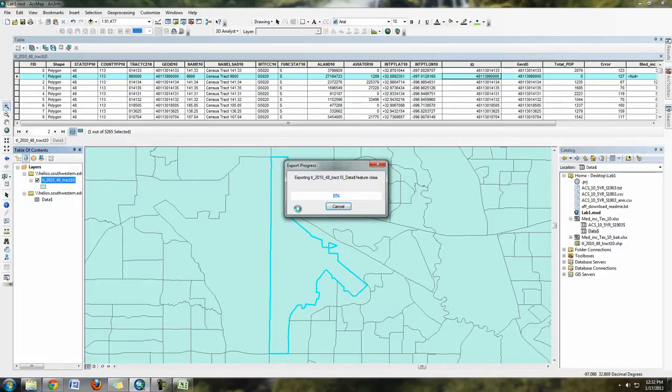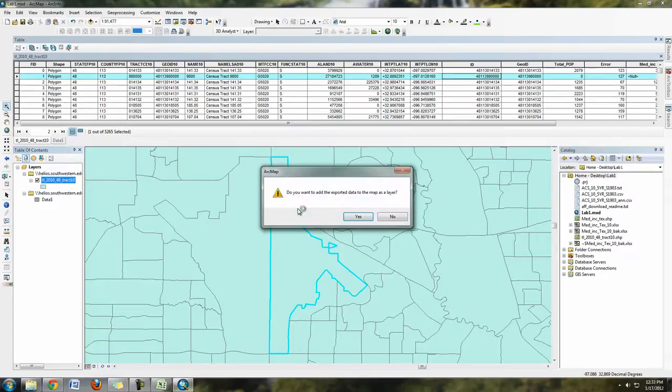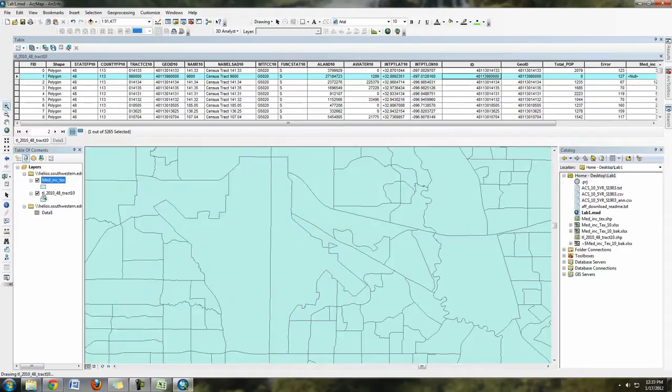So just a recap, we took the Excel spreadsheet, we added it to ArcGIS as data $, we joined it here to this shapefile. Once it was joined, the Excel spreadsheet showed up here in our attribute table. Then what we're doing now is exporting this shapefile in order to create a whole new data set. And when I hit yes here, it's going to add that data set.